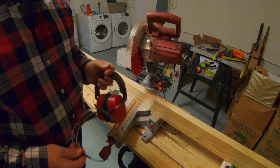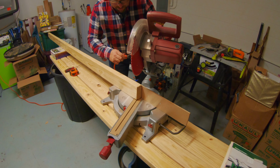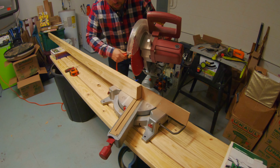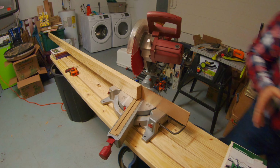into the end of the board. First we have to plug in the saw. I forgot to mention that the saw has been unplugged this whole time. You always want to unplug a power tool whenever you're setting it up.